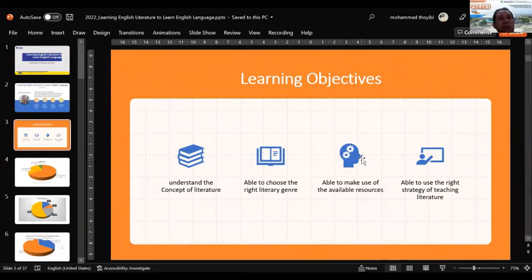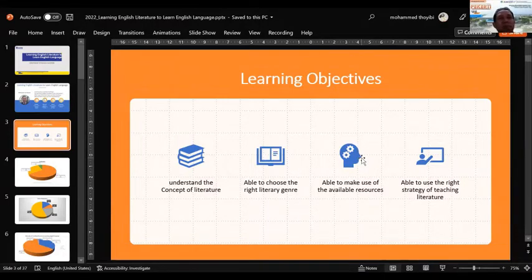Second, to choose the right literary genre. The third is to make use of the available resources, as Bu Endang earlier stated, that everything is there in the internet, but not many are able to make use of the resources.